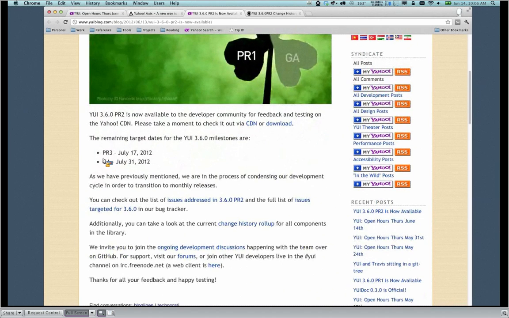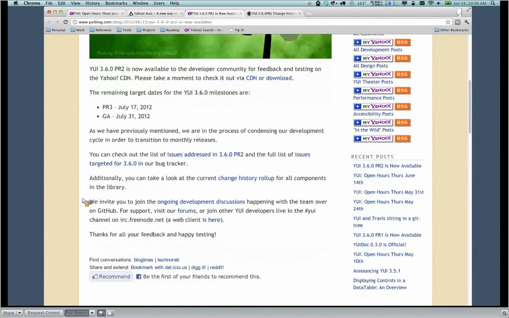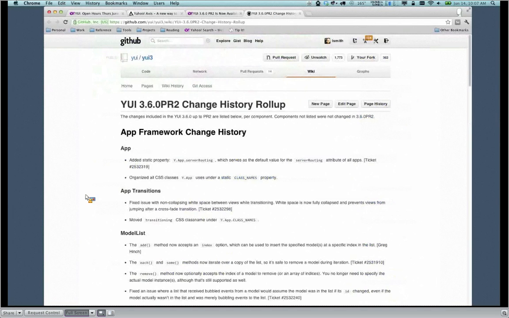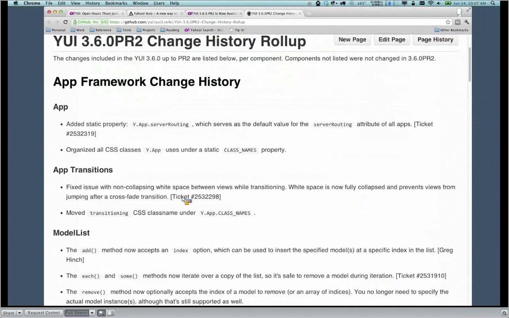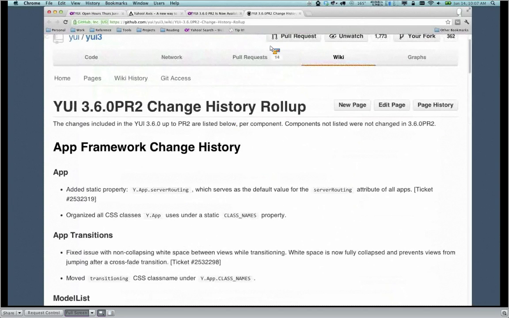The space between PR3 and GA is really for last-minute critical bug fixes, so we're not going to be doing a lot of changing of the state of the library at this point. There's a list of changes linked from the blog post. There are definitely some interesting changes in PR2, and you can check out the history roll-up for those.